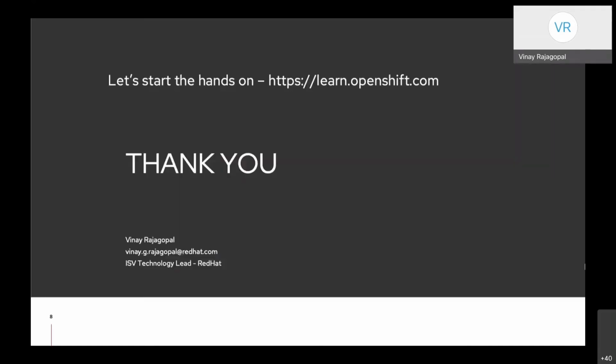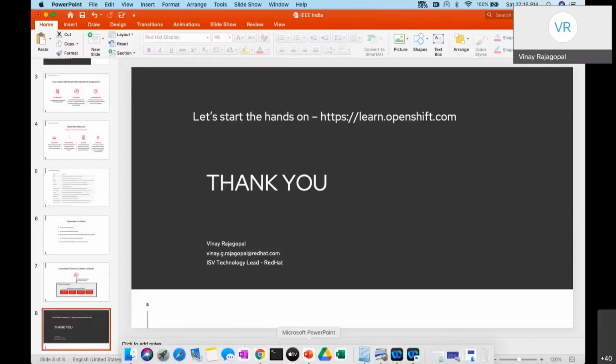Now that we've understood what the operator is, what we can achieve out of the operator, and what are the different extensions and controllers that we'll have to think about so that it works in harmony with Kubernetes, let's get started with the hands-on. The hands-on has several parts. Let me take you there. You can get started on your laptop. You could go to this URL here, https://learn.openshift.com. So let me take you guys there. I'll give it a minute or two for you to get there. And in case you have any issues, please let me know.